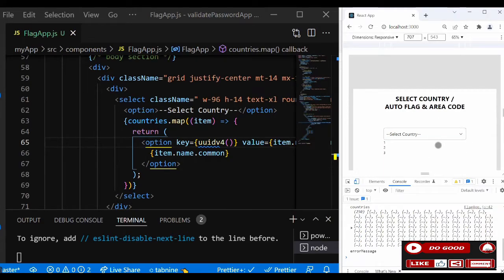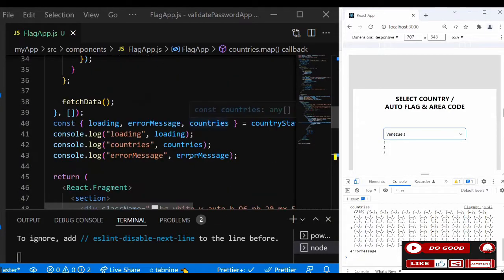So that is that. Now the next thing to do is to search for or link any country we select. We need a state to handle any country that we select. So let's create a state to do that.